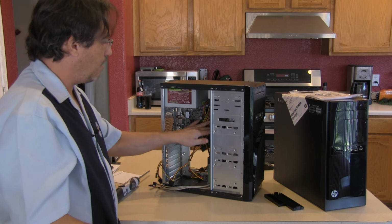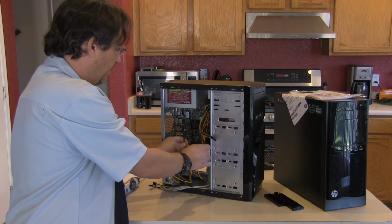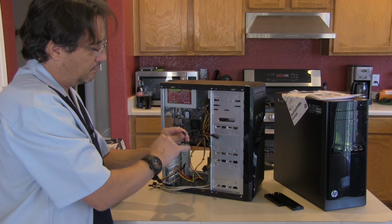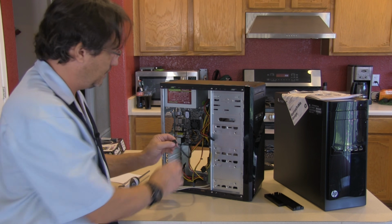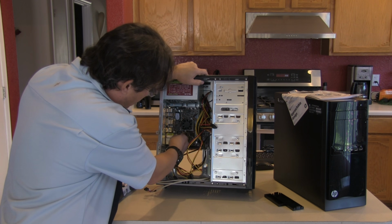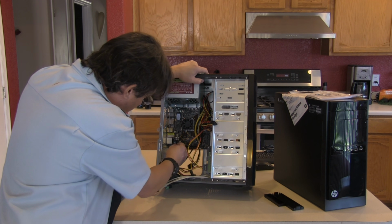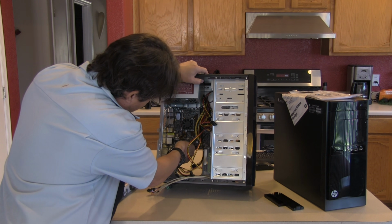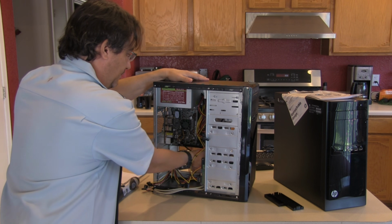Okay, so we've got power to the motherboard, power to the hard drive, power to the optical drive. We've got our USB card reader, which is very easy to plug in. It's just one plug. It's got 10 little holes, and one of the holes has got a plug in it. So that means there's 9 holes, right? And when you look on the motherboard, you'll see there's an option for what's called USB 1 and USB 2. These are both USB 2 connectors, and you just rotate the connector to line up with the missing pin to match where the blocked hole is. And it doesn't matter if you use number 1 or number 2. It's entirely your choice. They work equally well.